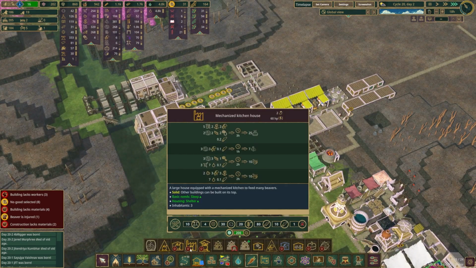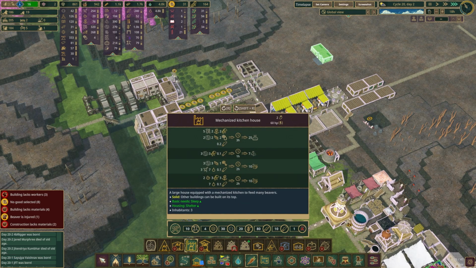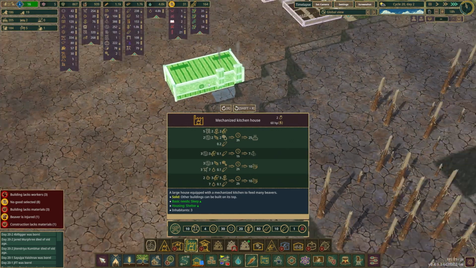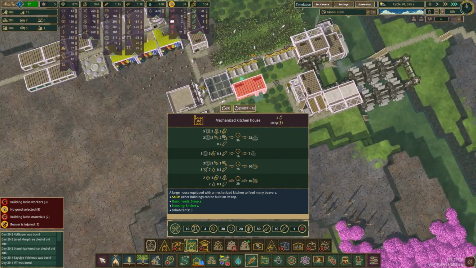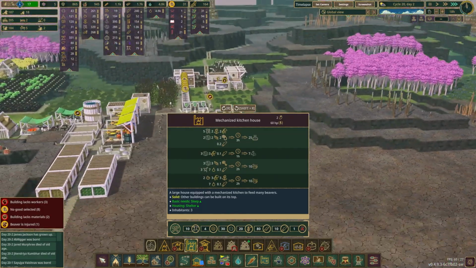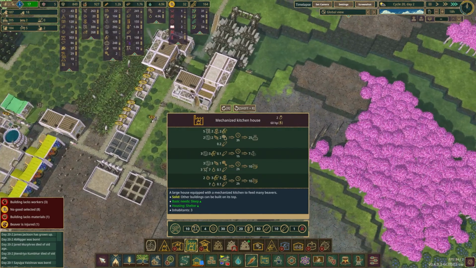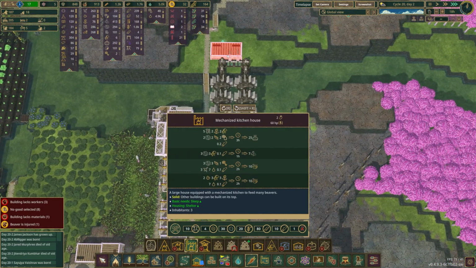All right, mechanized kitchen house. Research. Okay, so that is a 4x2. Where does the power go in? Okay, that could have been worse. Could have been worse. I'm just going to have to step down here. Or I could put it over here, actually. That would... What do you mean I can't... Okay.